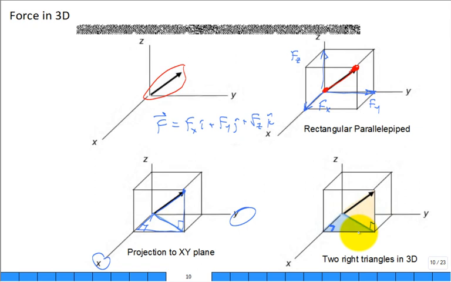Here it is. Do you see the two right triangles that help describe the orientation of this force vector in 3D? With that, we can now decompose. But a lot of times students look at these colors and get very confused. They say, I don't understand what this blue shaded triangle is telling me, or what this tan shaded triangle is telling me. Try to get the projection of that force into the xy plane. I think that helps. Identify two right triangles, one shaded blue and one shaded tan, and now use your opposites and adjacents to work through the problem to decompose it.